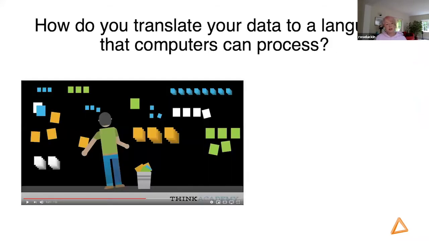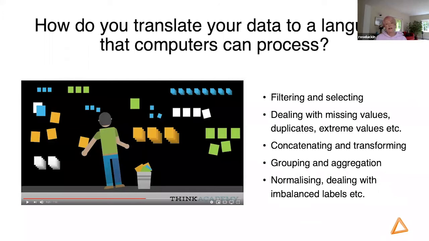And this is another little screenshot from that movie that I mentioned on YouTube before, the animation. After you've thought about the different sorts of data, there's always this question about how do you translate what you've got, which might be in lots of different formats, into a language that computers can understand? And that's where we need to start thinking about how we prepare the data and how we clean the data and how we start getting it ready to be processed by our AI modeling tools, our analysis.